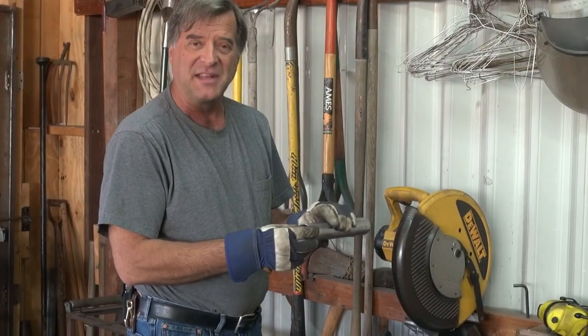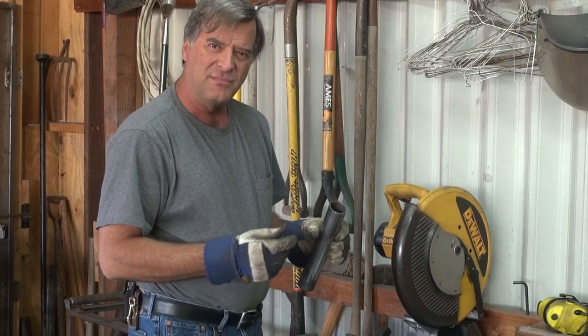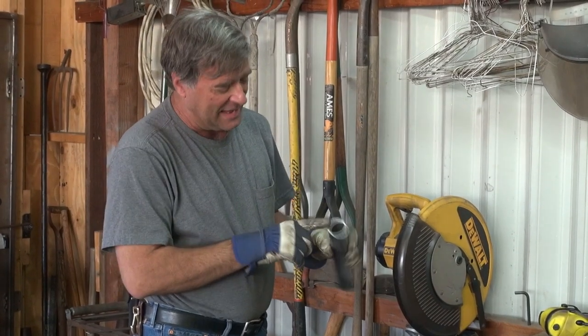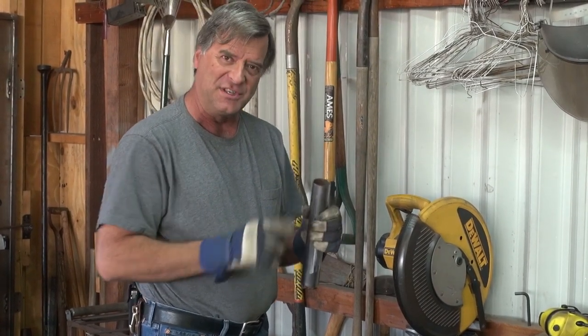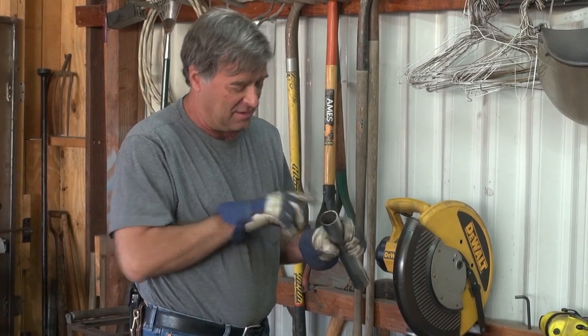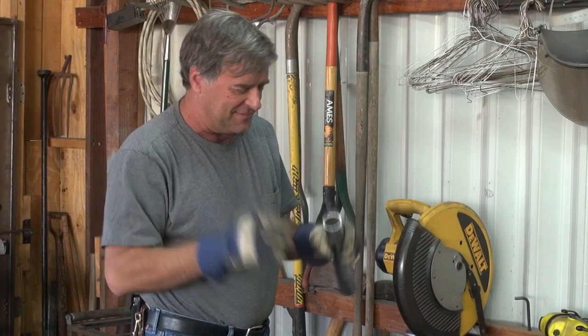What you get is just a really nice, smooth, straight cut on both sides. You could just put that right back together and weld it — no grinding or anything. Well, except you might want to chamfer it, and that depends on how thick the metal is. I would probably bevel that edge just a tiny little bit, just to give myself a better weld and penetrate all the way through.